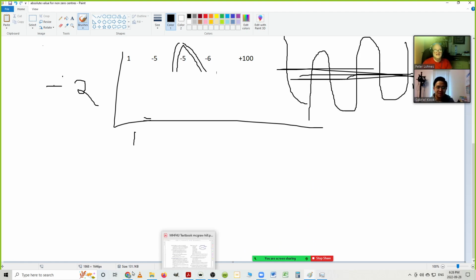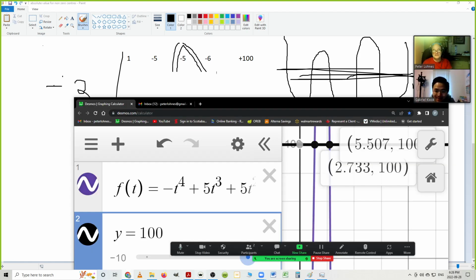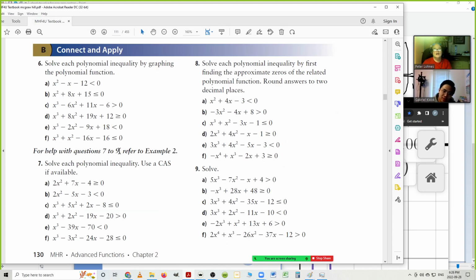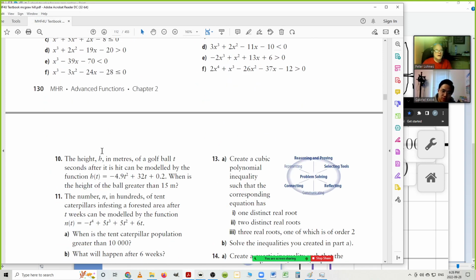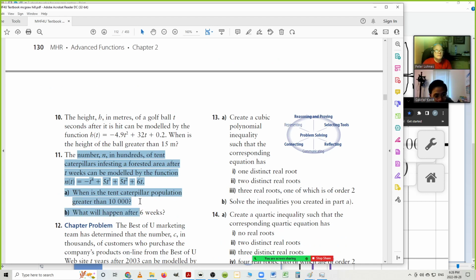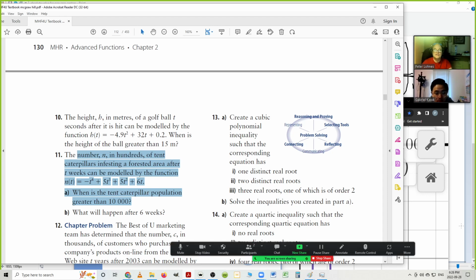Well, that's impossible to find. Nobody's going to guess 2.733. I wonder if we're supposed to use graphing technology. Does it say use technology? Yeah, hang on. No, it doesn't. I don't know. I think you have to. Yeah, nobody's going to find those numbers. It's not 2.75, which would have been pretty awkward anyway. Maybe they made a mistake and they forgot that they put it in hundreds. Maybe we've got to be looking at 10,000.